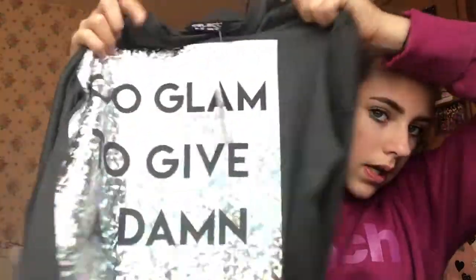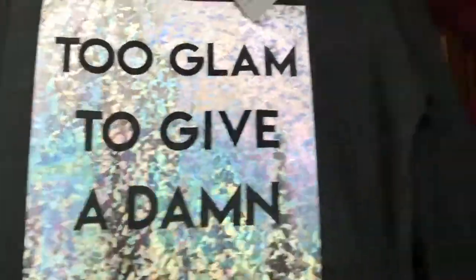Next up, Select — they had a sale on, I couldn't help it! I got this hoodie or sweatshirt and it's sparkly and iridescent, so gorgeous. It says 'Too Glam to Give a Damn' and it's a charcoal grey. It's a size 12, which is massive on me since I'm normally a size 6, but I wanted it oversized — I'll pair it with leggings or black skinnies.